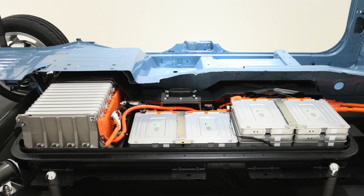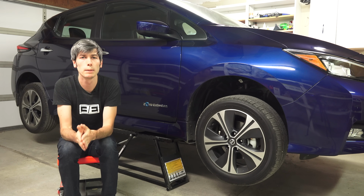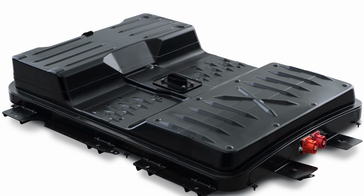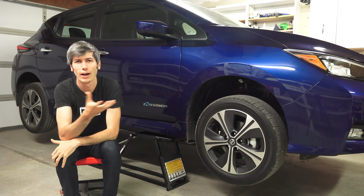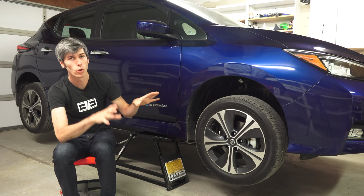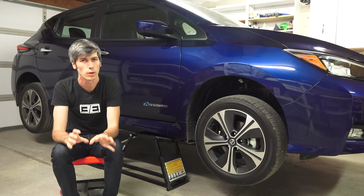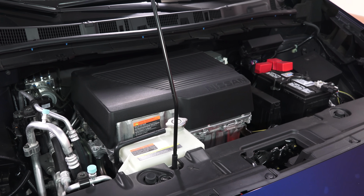The batteries are charged using solar panels, so they don't require an external power connection. Another example, Renault will be repurposing used EV car batteries as energy storage devices for a smart island project they're working on in Portugal. These car batteries could also end up as storage devices for homes. For example, in my case, my entire house uses about 12.5 kilowatt hours of energy per day. So if I had an old Nissan Leaf 30 kilowatt hour pack, which was used as an energy storage device for my house, even if it was at half of its original capacity, it could still power my house for an entire day in the event of a power outage or something like that.